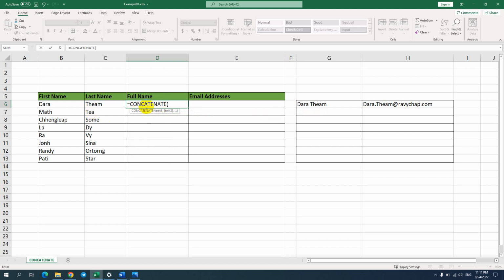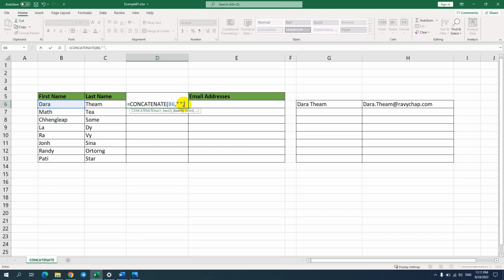Okay, so CONCATENATE and text 1. What is text 1? Text 1, I will use this cell as text 1. Okay. So I use a comma to finish that one. We jump to text 2. So what is text 2? For text 2, I want the information like that. So I need to use a space in between first name and last name. So I have to use the quotation mark and type space and the quotation mark. For any exact text, like prefix text, not change, we use the quotation mark to close that text. So we can use a comma to close text 2.